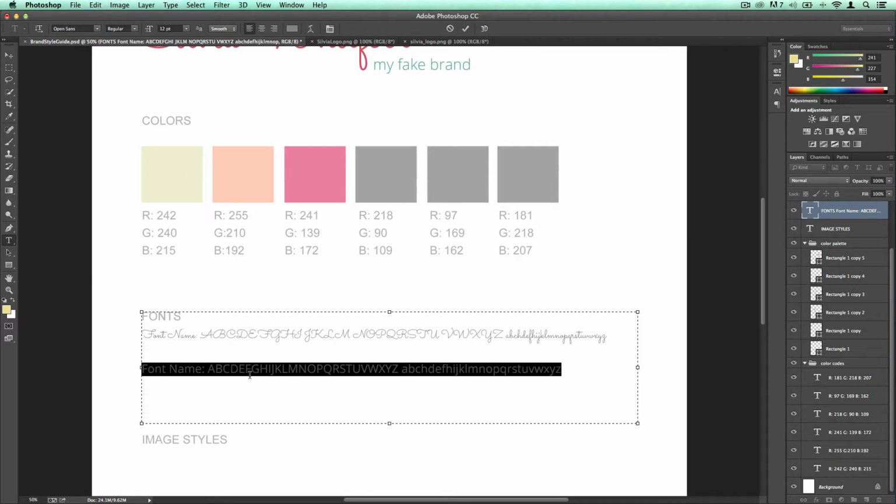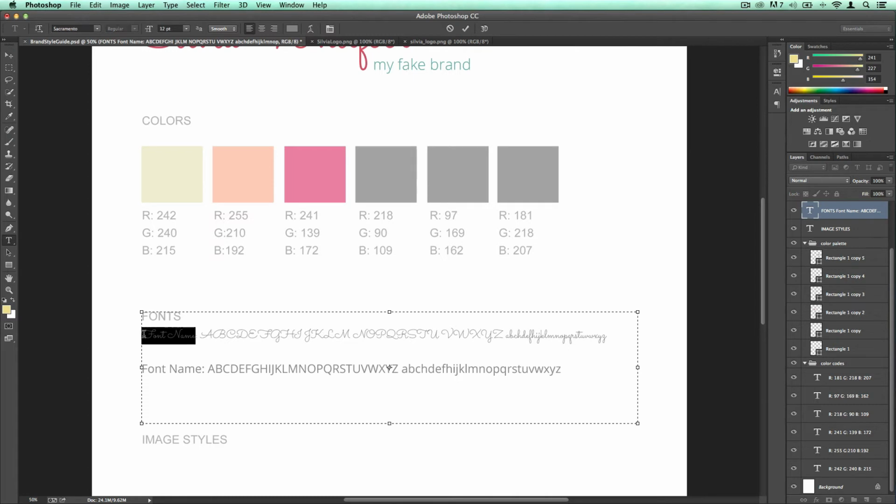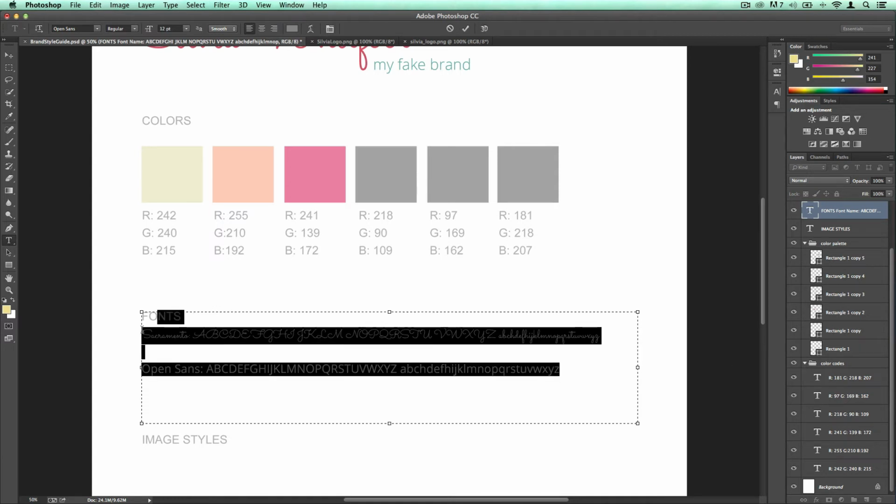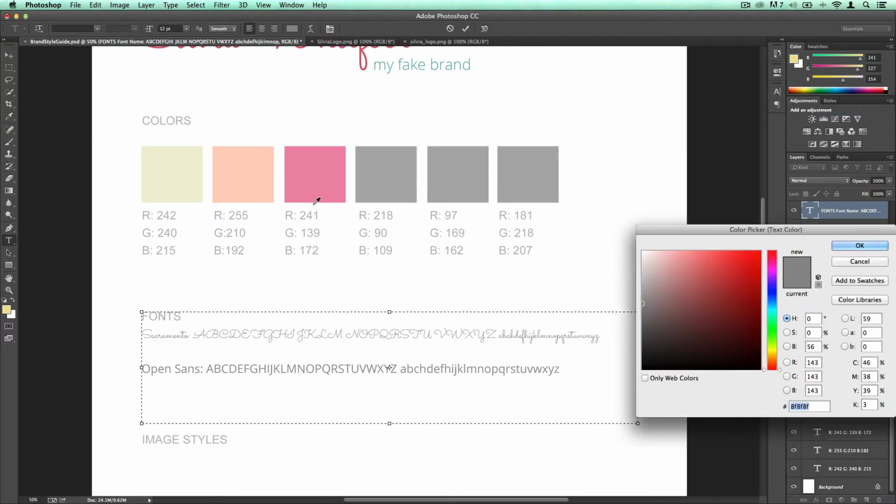There we go. You can go ahead and color those if you wanted to choose one from one of your colors up here. Say OK.